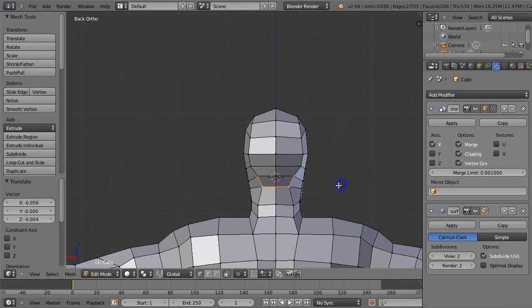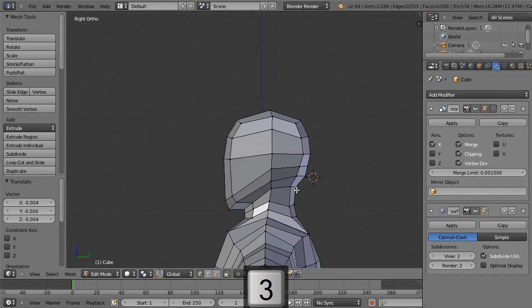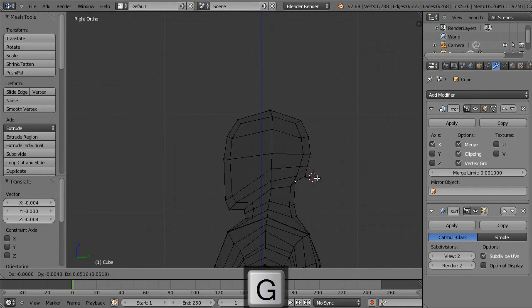Problem with the mirror, though, is when you're on the other side and you start moving, your mouse is, you have to work on the opposite side of what you're thinking. I would say you get used to that, but you don't.